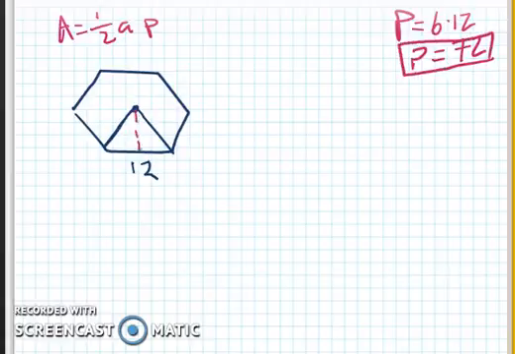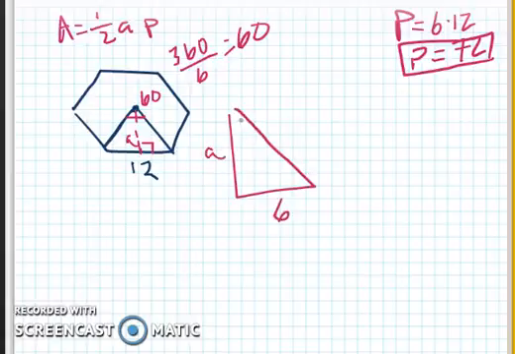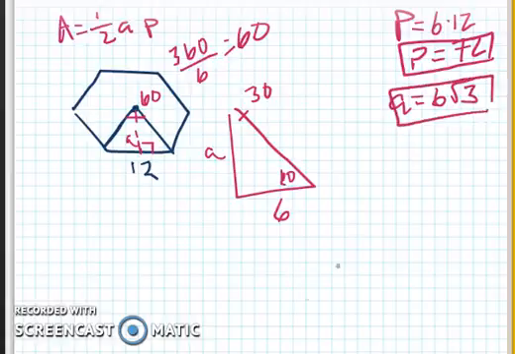Next we need to find the apothem. The apothem is going to be this piece in here. First I got to find that central angle, so 360 divided by 6 is going to give me 60 for here, but let's redraw the triangle. I don't know the apothem. I know this is 6 because it got cut in half, and the 60 degrees also got cut in half, so that's 30. Now this is a special right triangle, so this should be pretty easy. Opposite 30 is 6. Opposite 60 is going to be 6 rad 3. So when you have a special right triangle, it does make life a whole lot easier. Now we can actually plug into our formula. 1/2 times 6 rad 3 times 72.